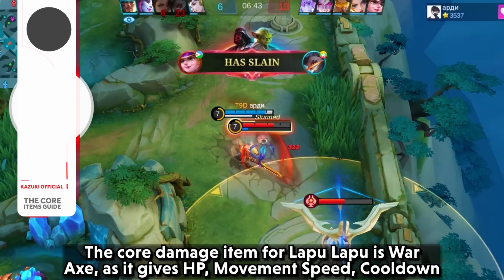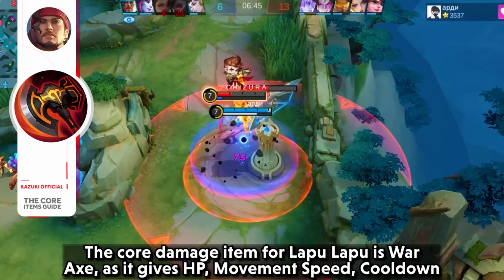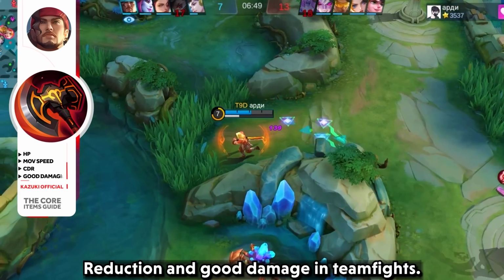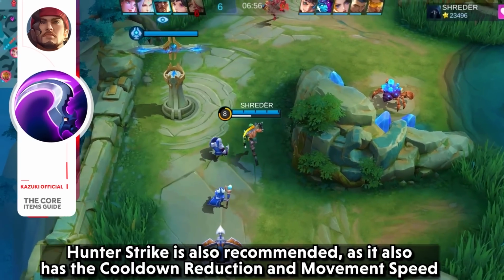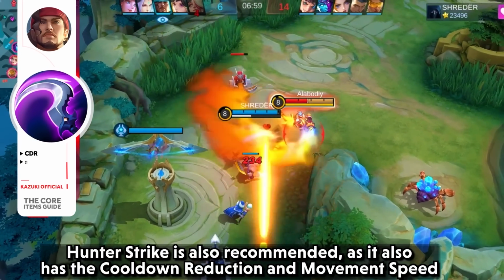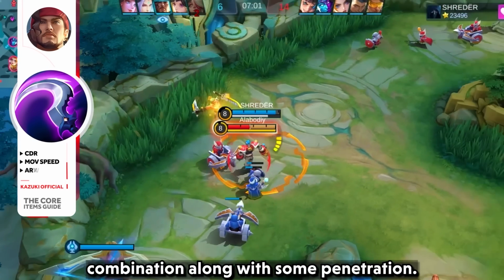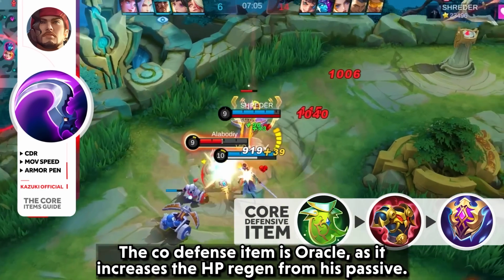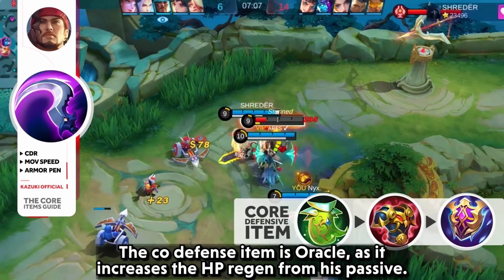The core damage item for Lapu Lapu is Vorex, as it gives HP, movement speed, cooldown reduction and good damage in teamfights. Hunter Strike is also recommended as it also has the cooldown reduction and movement speed combination along with some penetration. The core defense item is Oracle as it increases the HP regen from his passive.